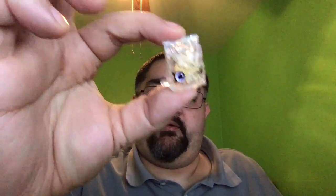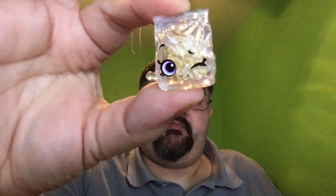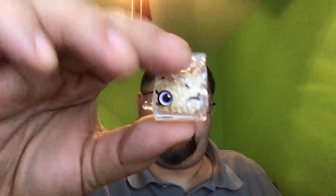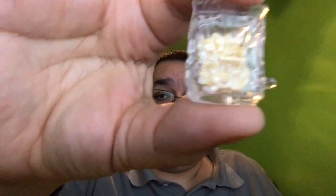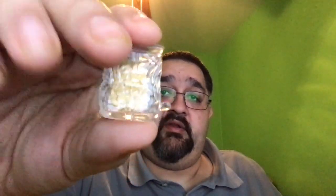Okay, so let's open up a little cereal. And I think these are clear. And okay, so this is what they look like. This is a little cereal bag. It's a bag of cereal. And there's a big piece of Frosted Flake in the inside. You can't really tell. Let me turn around. So it's a Frosted Flake that's inside the little cereal. So, another one. Let's go to the next one.